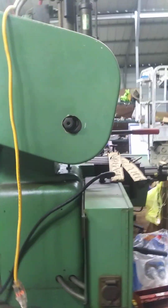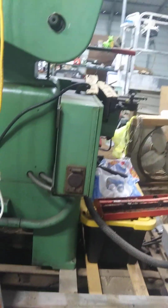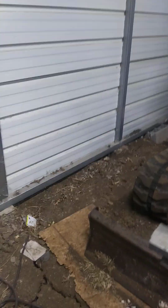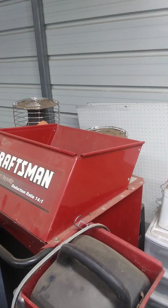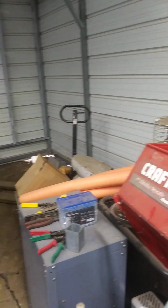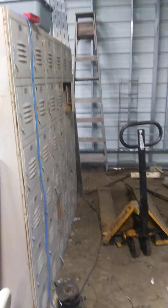This is the back of the horizontal mill. It's going to be over here where this trash can and these lockers are. It's just going to be basically flipped around. And I'll have my 10EE here, my grinder here, two turret lathes, a hacksaw back there, and I'm not sure, I've got a couple other tools I might put over on this side. Either that or I might sell them.